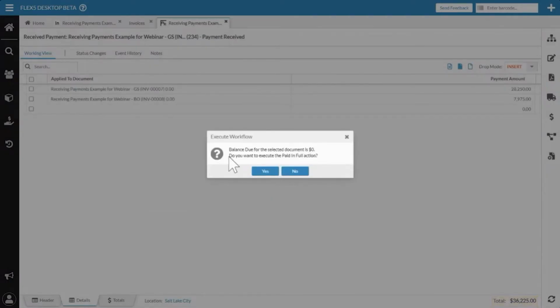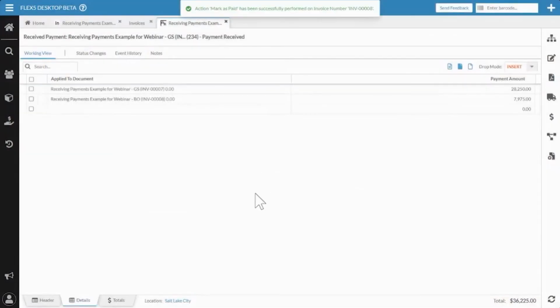And this is the other thing. It did it on the first one because I did it through the regular action. But by doing it here, we're like, well, how about we trigger and just double check? It got to 0. Do you want to run the paid in full action? If for some reason you think you're going to need to go review it, you can say no and it won't do it. In this case, I want to go and do it. We felt it was worth that one little extra button press to give you the ability to say, no, in this case, I don't want to do that.